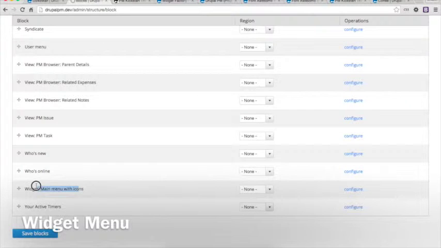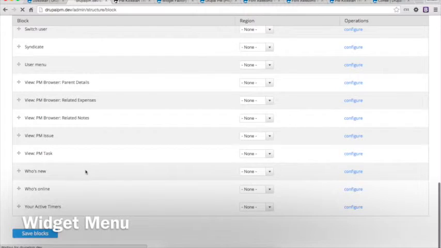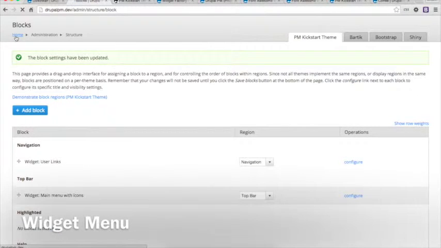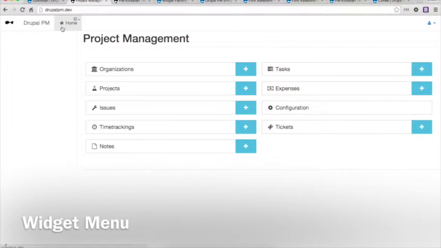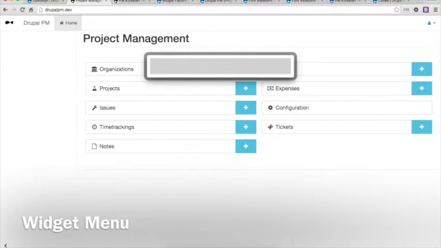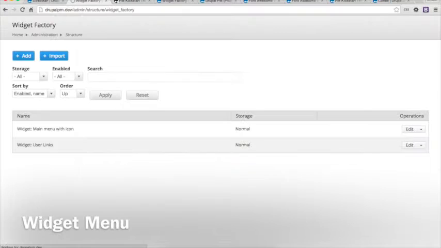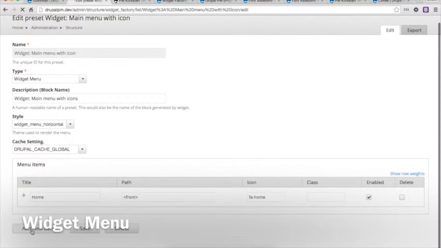Yeah, here is main menu with icons. Now we can put this in top bar and save the block configuration. And visiting back our front end theme, we can see this widget has exposed the menu. So going back to widget factory, let's say we want to add another link. So we edit the widget and add a new item.